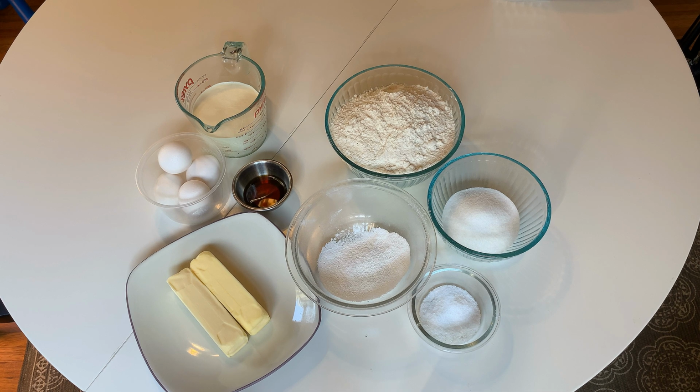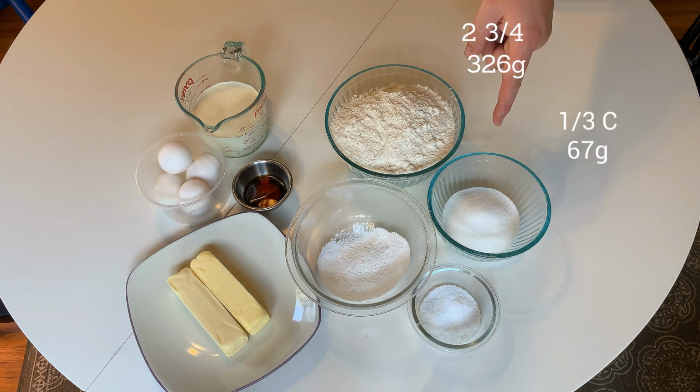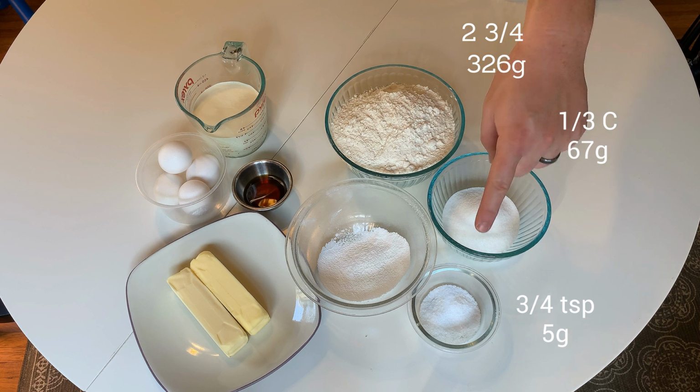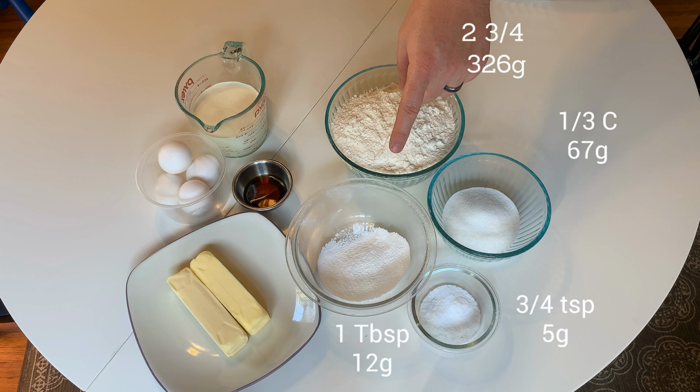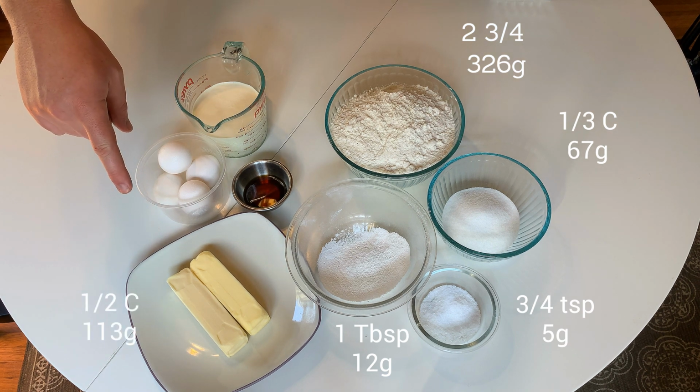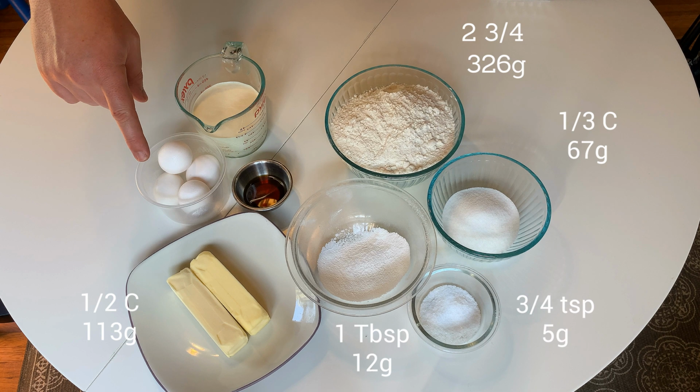For the basic vanilla scone recipe, you're going to need 2 3/4 cups or 326 grams of all-purpose flour. If you want really delicate scones, you can opt for pastry flour. 1/3 cup or 67 grams of granulated sugar, 3/4 teaspoon or 5 grams of salt, 1 tablespoon or 12 grams of baking powder. Also, a half cup or 113 grams of cold butter, preferably nearly frozen.